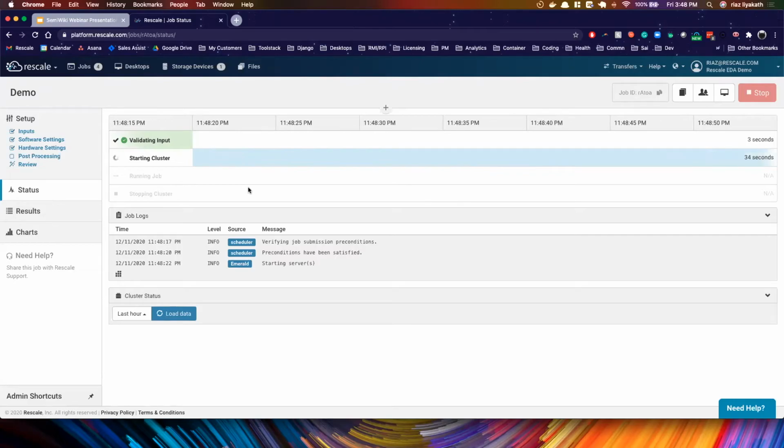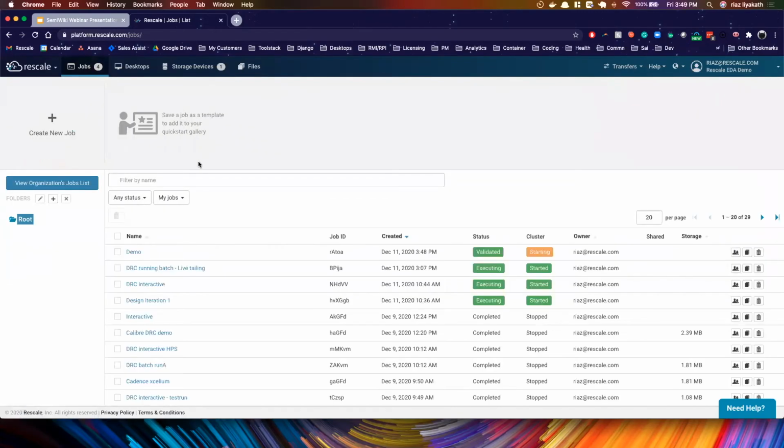So you can see that from this point, the user doesn't really have to do anything. There is no user intervention required. All the abstraction is done by the platform, and it's all automated. Now, there are a couple of things that customers would be very interested in doing when the job is running. Let's say I launch a job, and I'd like to understand what the status of my job is. Right?